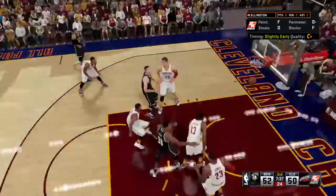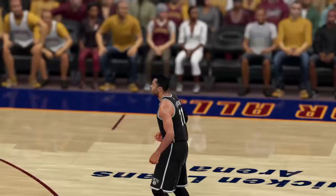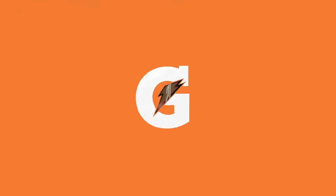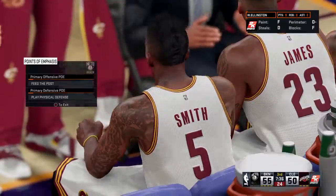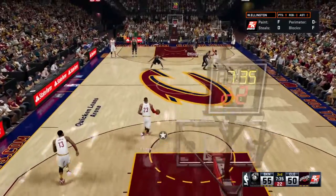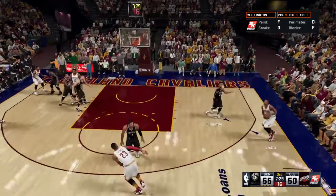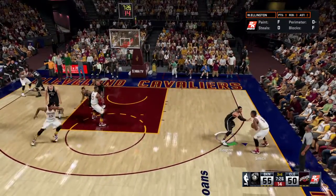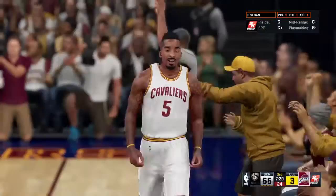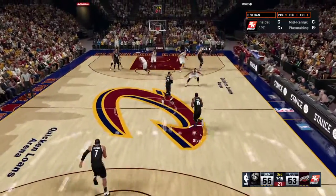Three-pointer Ellington, and the Nets another 3. Up and in on every one of their first 3 shots to start the second half. Timeout called by the Cavaliers. And Irving with multiple 55-point games last season. The first player to do that since the great Kobe Bryant back in '07. LeBron kicks to Smith. A touch over 2.5 minutes of basketball played here in the third quarter. Oh, wow. 4 of 5 to start the half. Coming out on fire.